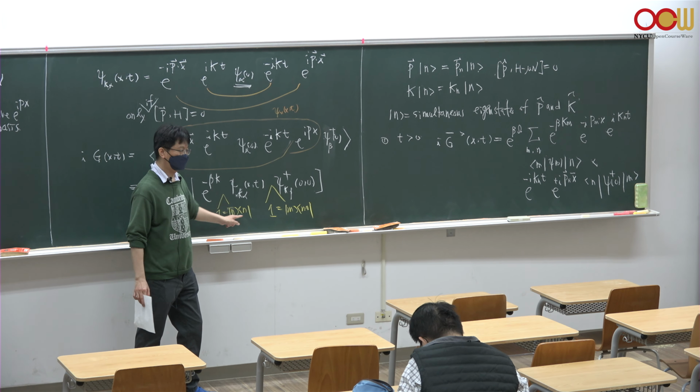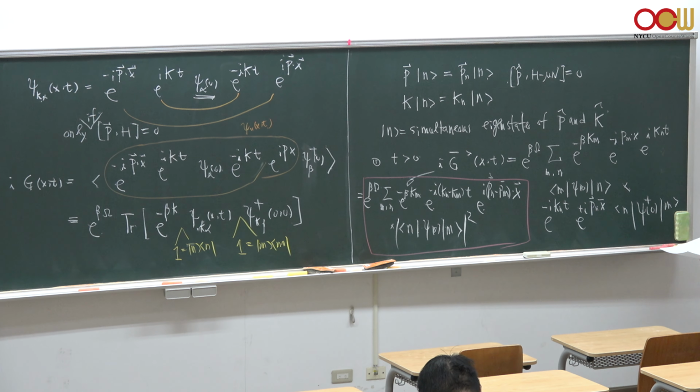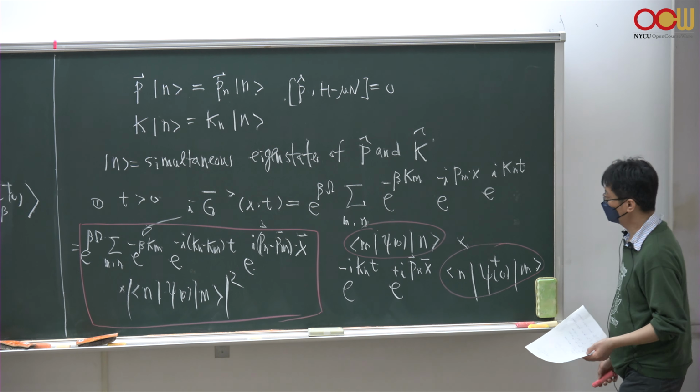And I can simply simplify this. So let me just finish this. So this is the final expression once I insert this complete set of eigenbases inside this trace, and I get this expansion, right? And because this matrix element is actually the complex conjugate of this matrix element, when you take a multiplication of this matrix element, you get the square of this matrix element.